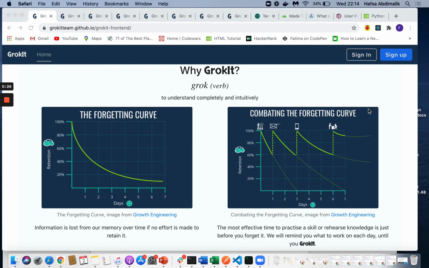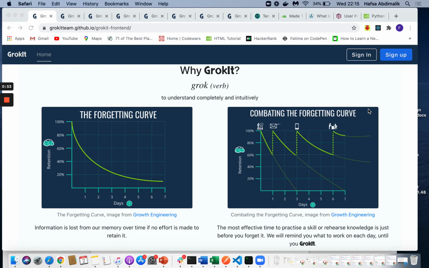For hundreds of years, scientists and psychologists have investigated the forgetting curve, the idea that as soon as we learn something, we start forgetting it. Studies have shown that we can combat this by spacing out our practices, initially close together and then further and further apart. This technique is used in classrooms as well as language acquisition apps such as Duolingo.